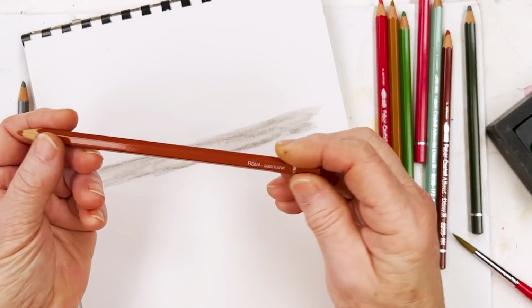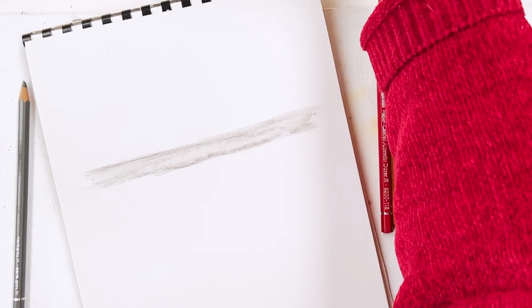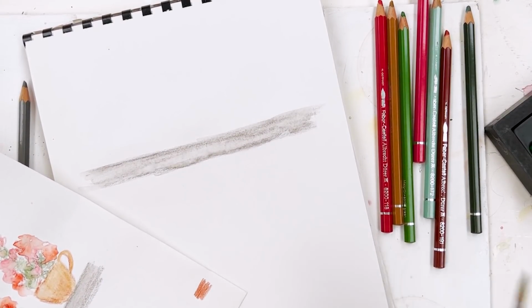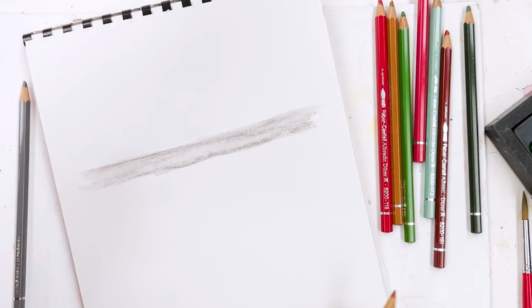Maybe I'll start with this colour. I do suggest that you try out the colours first. So if this one is sanguine, we'll just do that. And that's a kind of terracotta colour, isn't it? So let's do the first one in terracotta.